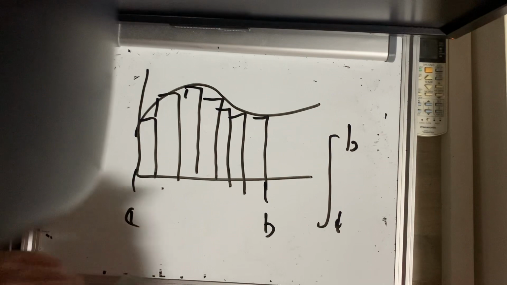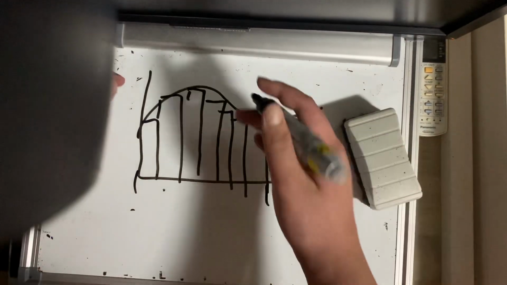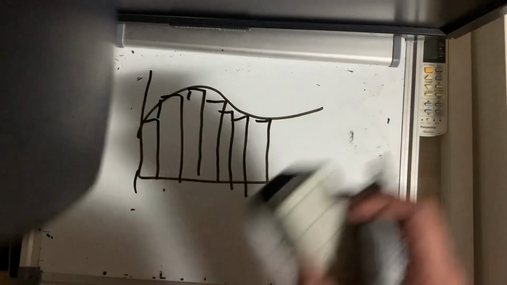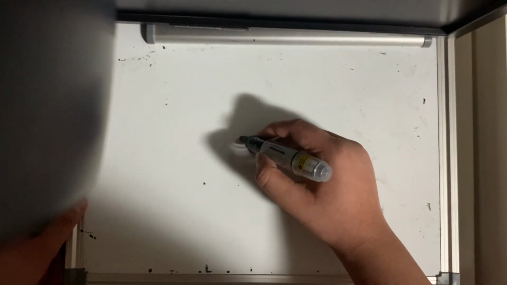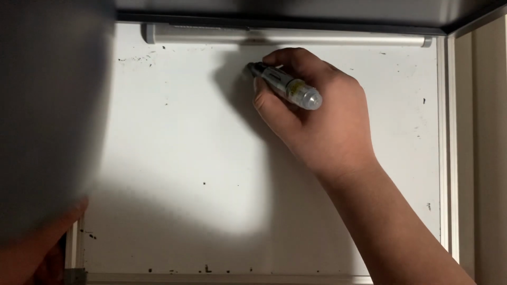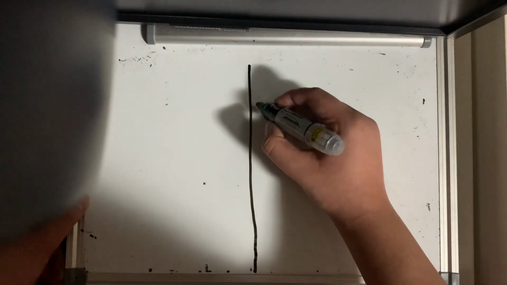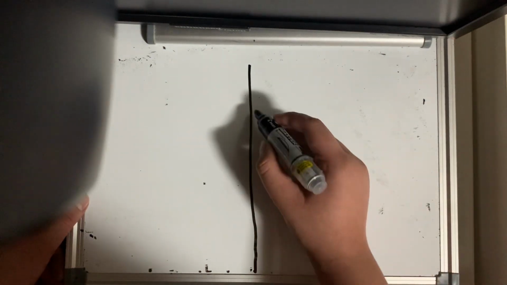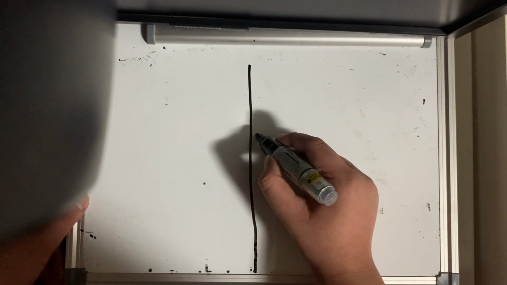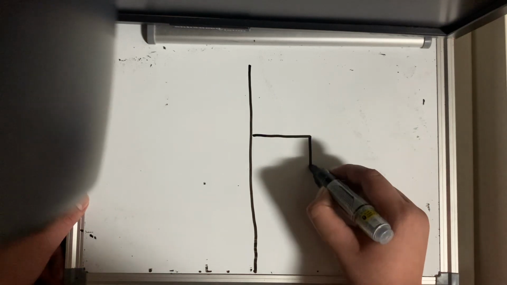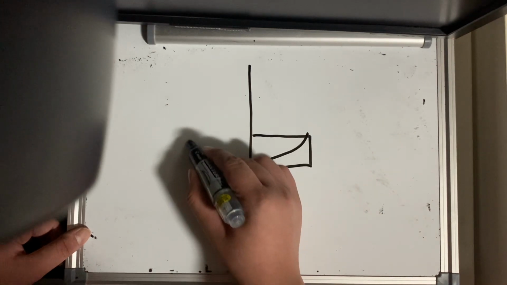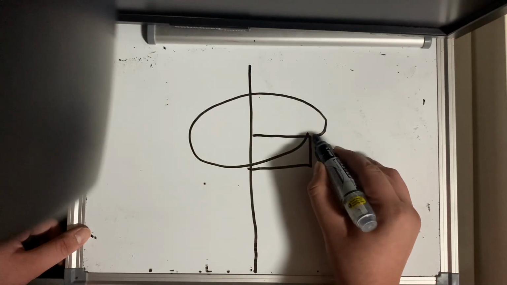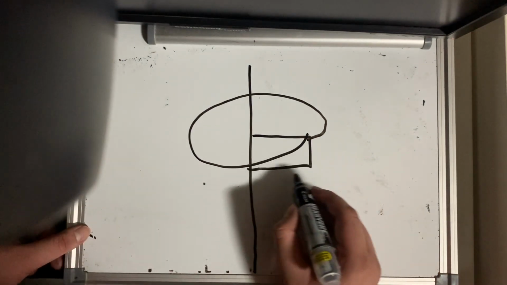Very easy, right? What if you want to rotate this about the x-axis? Now, it's a very weird idea, okay? The idea of rotating something about an axis, rotating an area about an axis. So let's say I had an area, let's keep it simple. Let's have an axis like this vertical axis. And I had this area of, let's say, this, okay? And I were to rotate it around the axis like this, and thus it creates this kind of cylindrical shape.